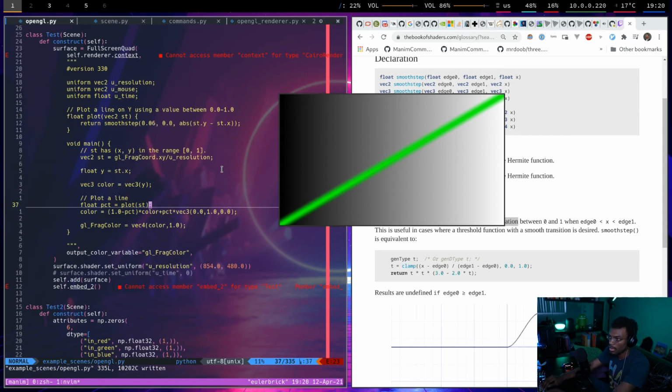Then when it does this interpolation, if it's 0, then it's just going to be this gray color, this gray color from the x offset. Otherwise, it's going to be green. So that must be what this is saying.